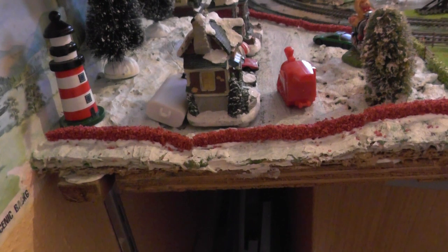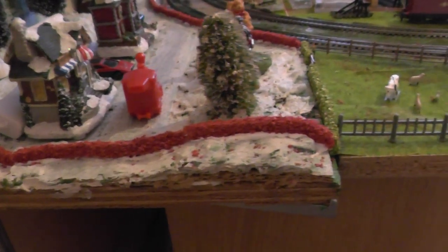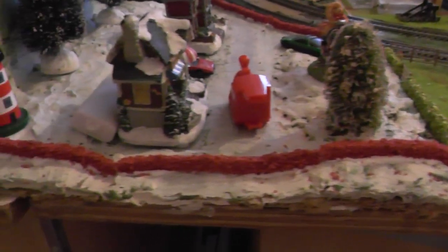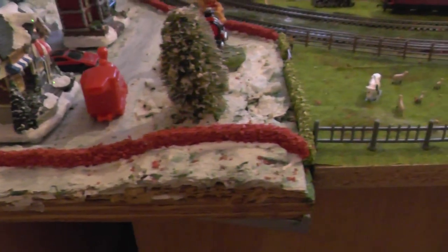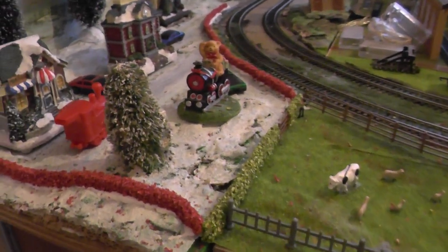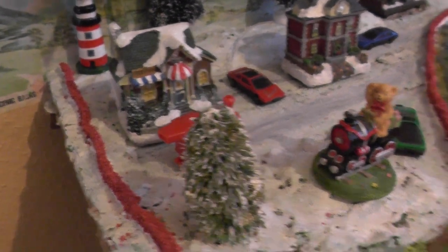Here we are, folks, what we've done over the last couple of hours. This afternoon, as you may well see, I have placed this hedge along the end of the layout by here. I know it's a red colour, but I'm going to paint it whitish before long. It's now stuck down with a little bit of cork in.